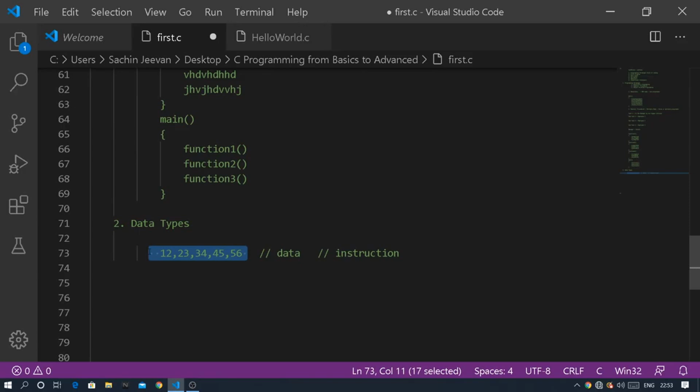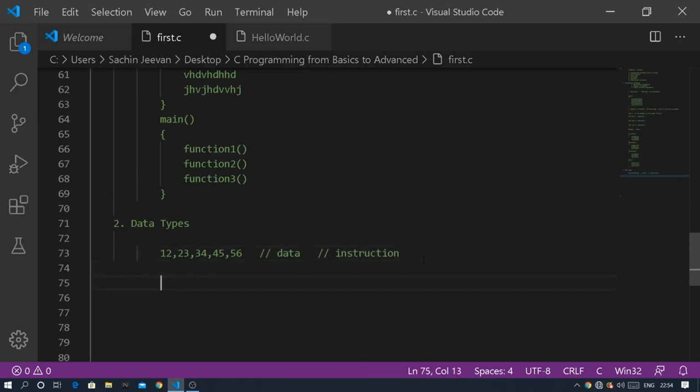Similarly, instruction alone will not help us. Instruction as well as data together is going to help us. Without data, I don't need to write any procedure. Data is a very vital component of any programming language, as well as a vital part of program files itself.